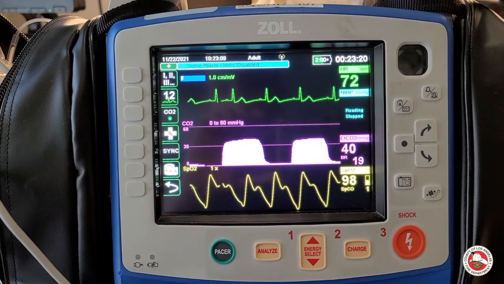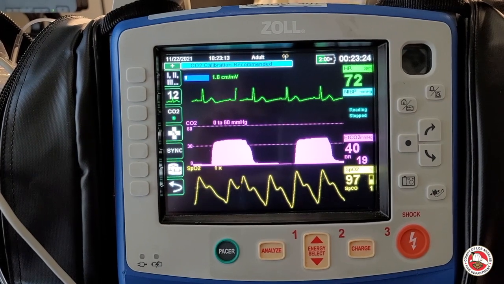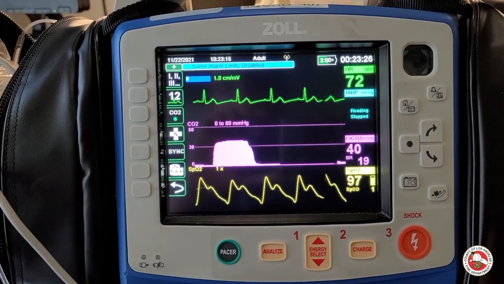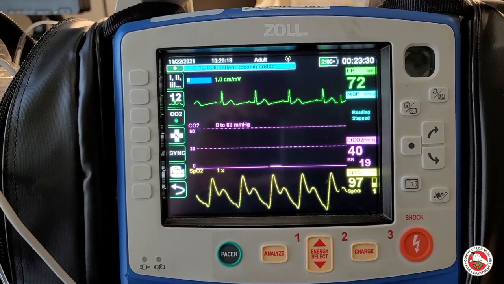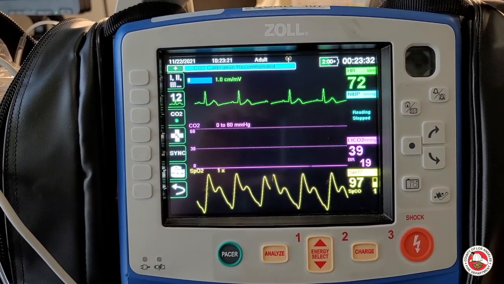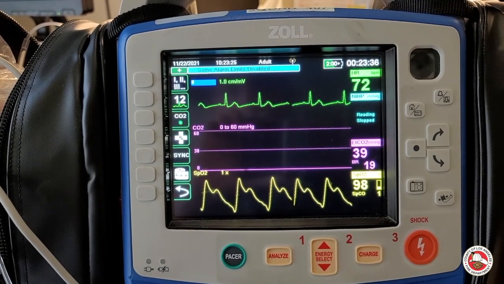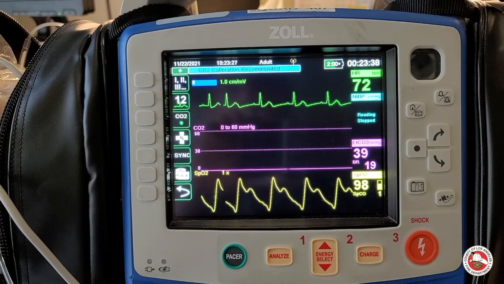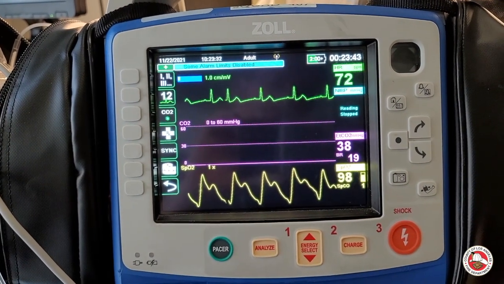Okay, let's watch what happens when somebody stops breathing, or in this case, while I hold my breath. The capnography has dropped to nothing. There's no more waveform. I'm holding my breath right now, simulating the apnea. That capnometry number, though, still says 40, 39, and a respiratory rate of 19. That's going to lag for a little bit. But look at the O2 sat on the bottom. Still at 98%, nothing's really changed.